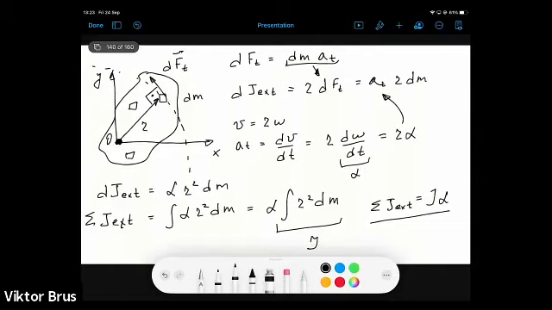On this last slide we show the relationship between the net external torque and the kinematic parameter of angular acceleration and the coefficient which should be used. We show that this is moment of inertia. So moment of inertia times angular acceleration gives us net external torque. So I guess I didn't understand what the question was. If you can formulate it in a clearer way, you're also welcome to ask me later.